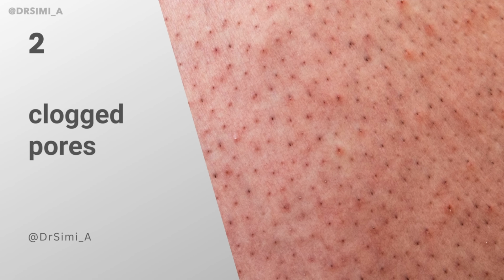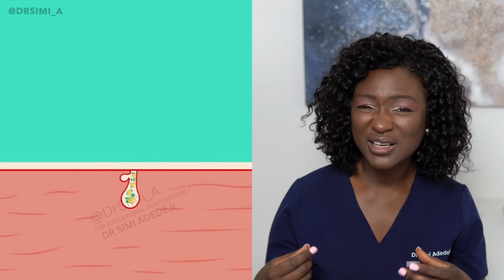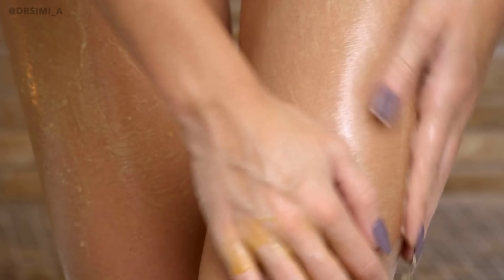Another cause of strawberry skin are clogged pores. When you remove your hair, the pores are left open, and this means that they can become clogged with oil, bacteria, dead skin cells, and then you can see this as dark dots on the skin. That's what's giving you that strawberry skin appearance. If your problem is clogged pores, then your strategy is to exfoliate.